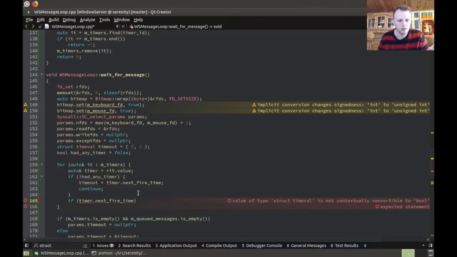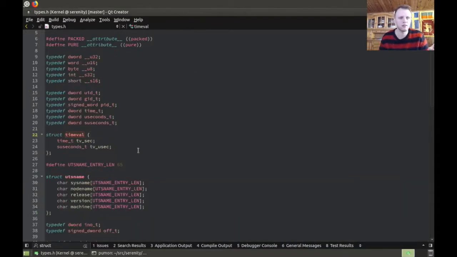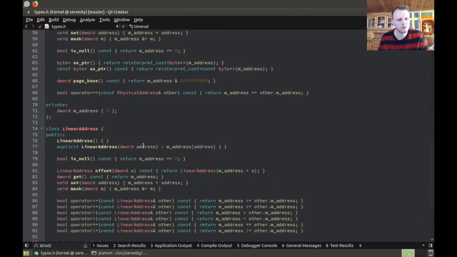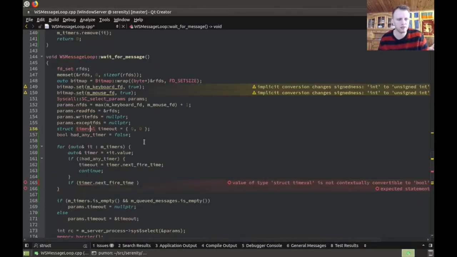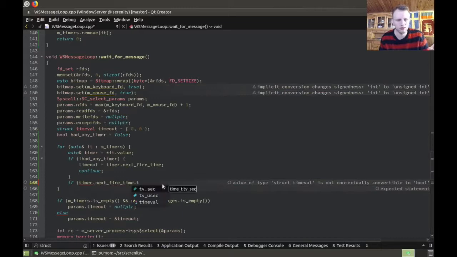It's so frustrating that you don't have operator less than on these guys. I guess I could just add that actually. Like, why the hell not? Or am I gonna regret this? Well, I'm just gonna confuse myself if I do that, so let's not do that. Tsec is greater than.